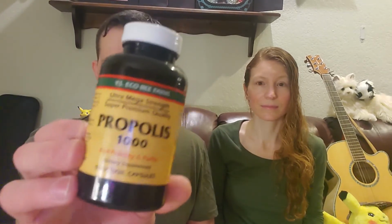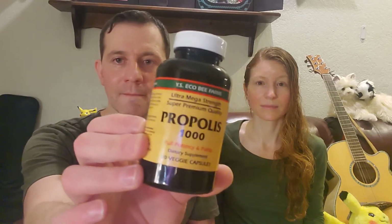I have vision in that eye. And so what I decided to do at that point was to research what type of natural antibiotics there are. And so I went off all the medication, and I decided on a few natural forms of antibiotics. One that I wanted to try was Propolis. So I started taking Propolis, which is a natural form of antibiotic.